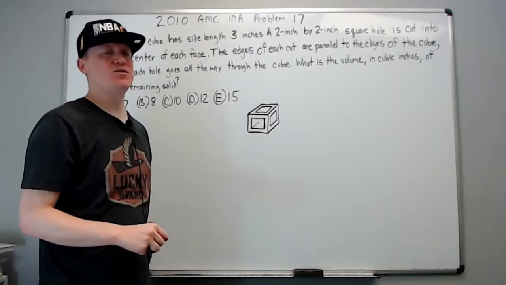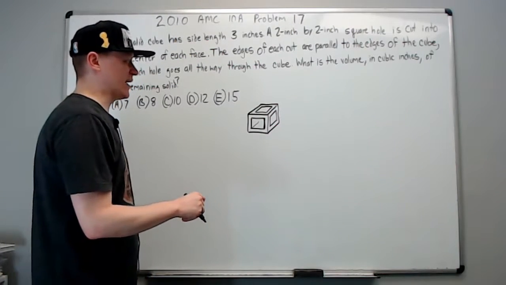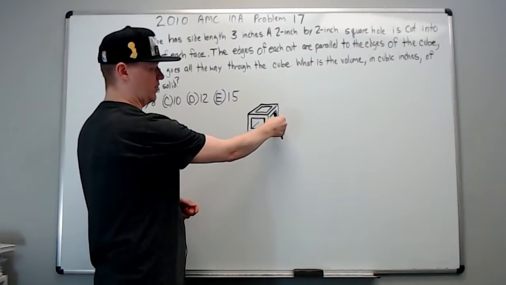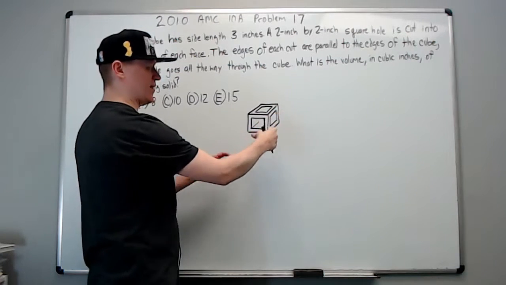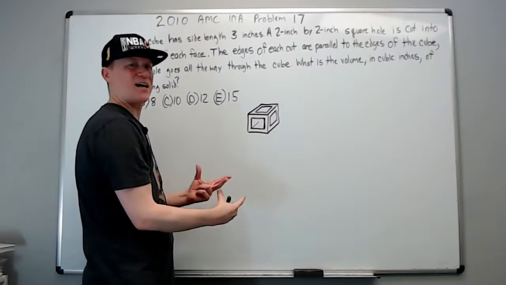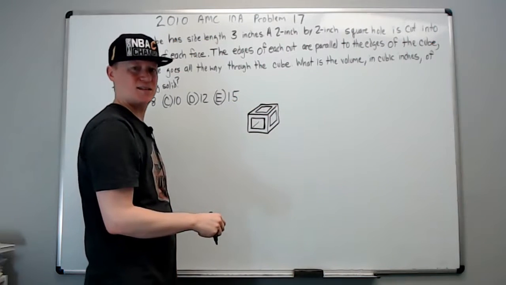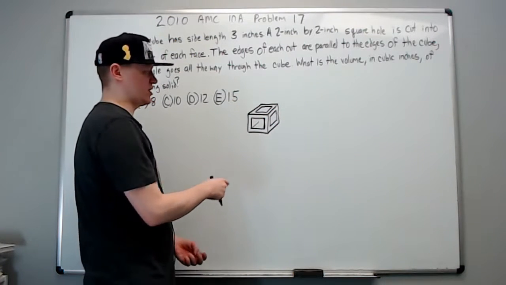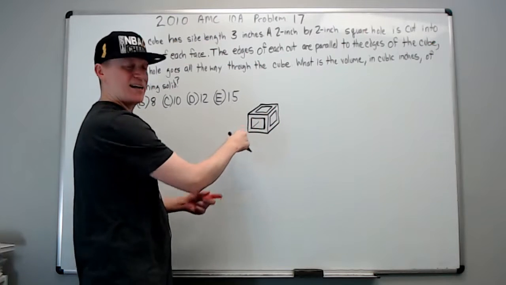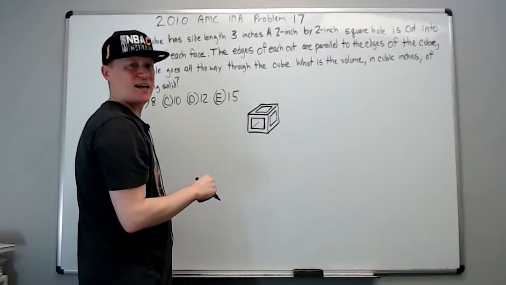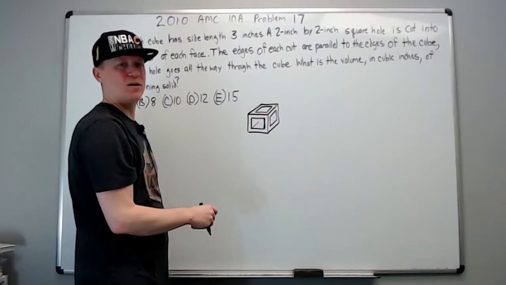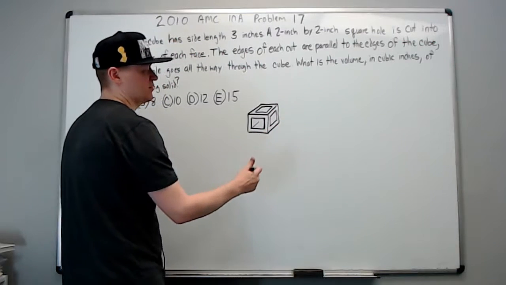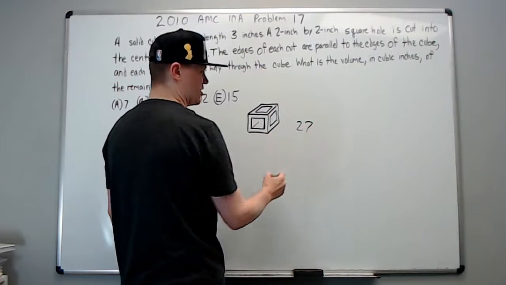Well, there's several approaches you could take. The one that I like, for example, you could find all the distances between here and the middle part of the cube that gets cut out, that intersects all the paths. You could do that. And then you could just subtract the area of that inner cube, if you will, from the hole. But I think what I want to do is, first, the volume of the original cube is 27.